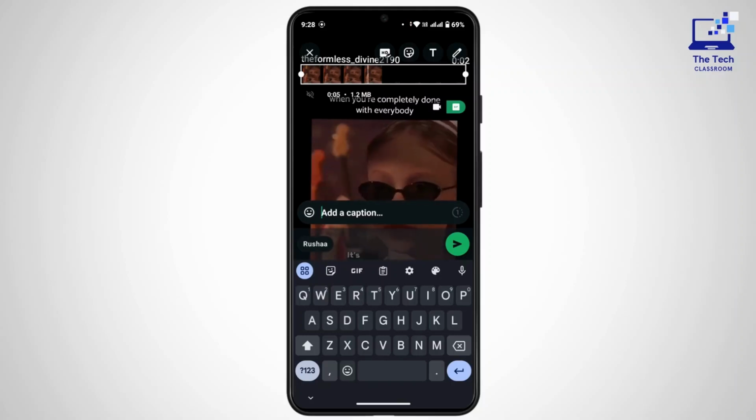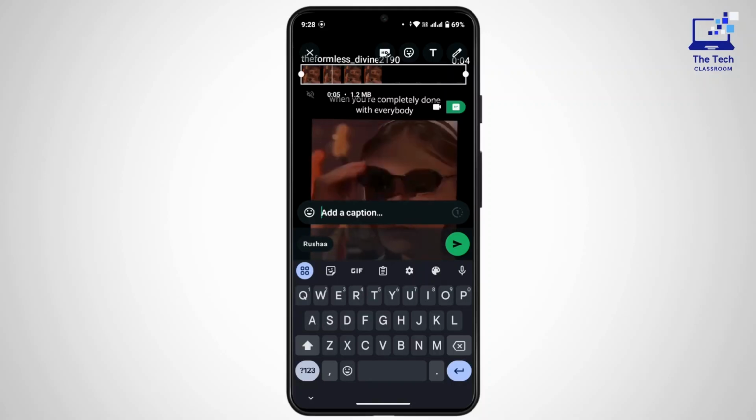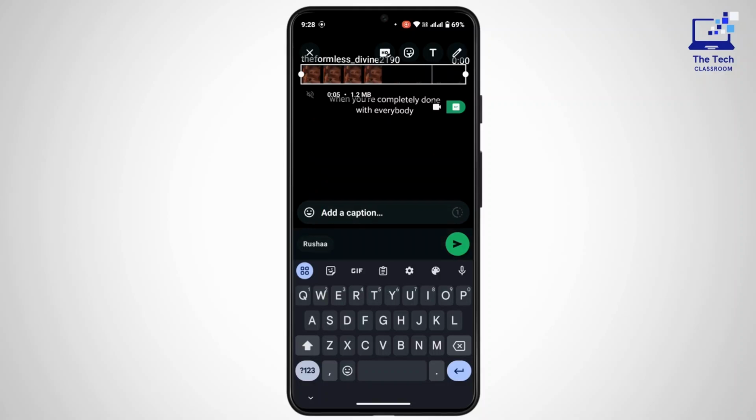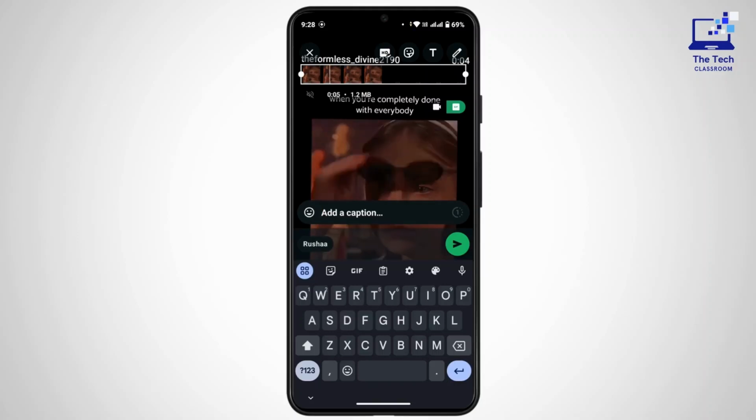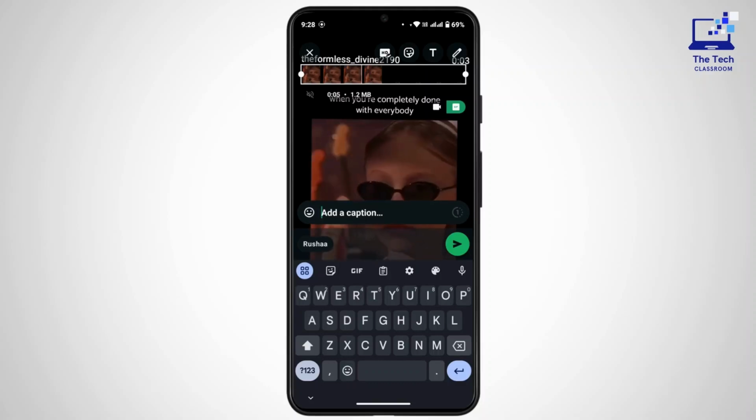And here, if your video is longer than 6 seconds, trim it using the WhatsApp editor to enable the GIF option. Here, the created GIF is not saved to your device by default, but is sent directly to the chat. So you can save it later by downloading it from your chat. And that's how you can create a GIF from videos on WhatsApp on Android.